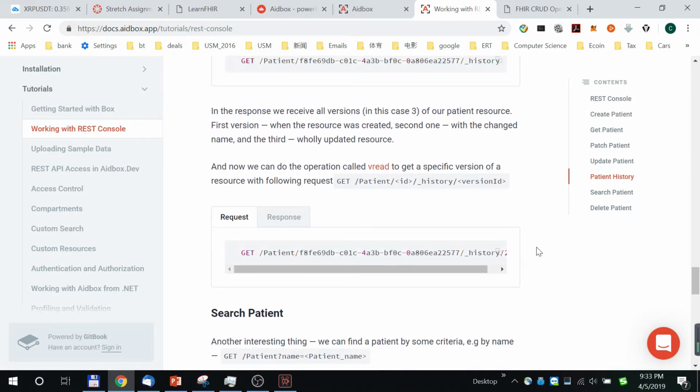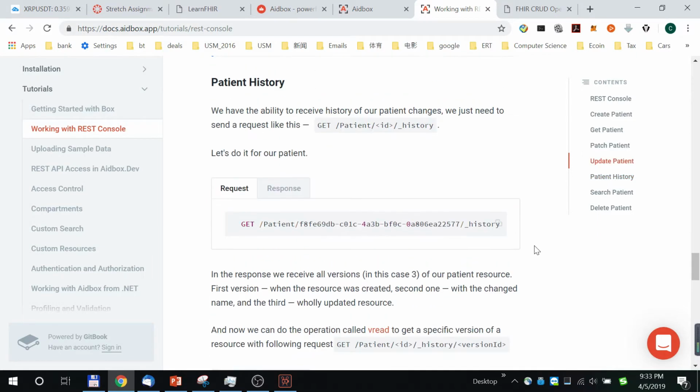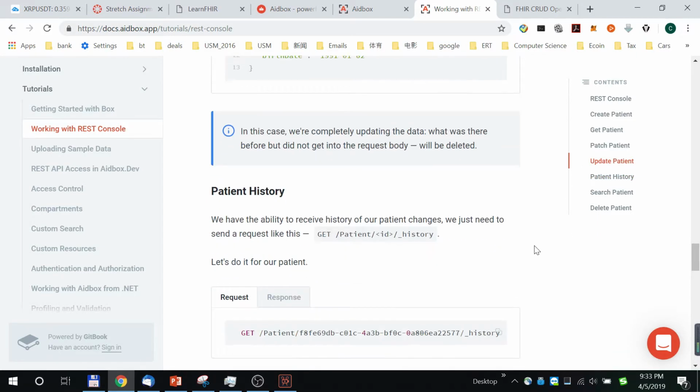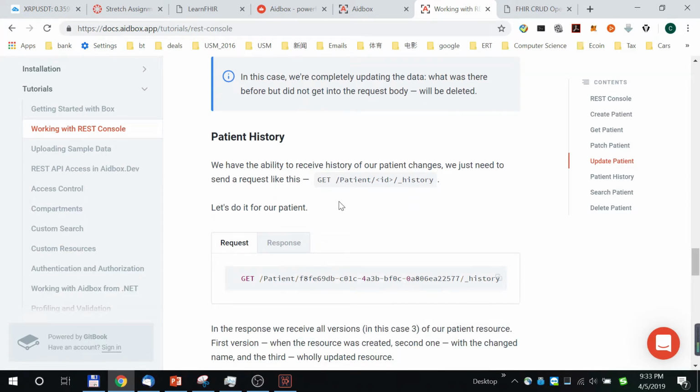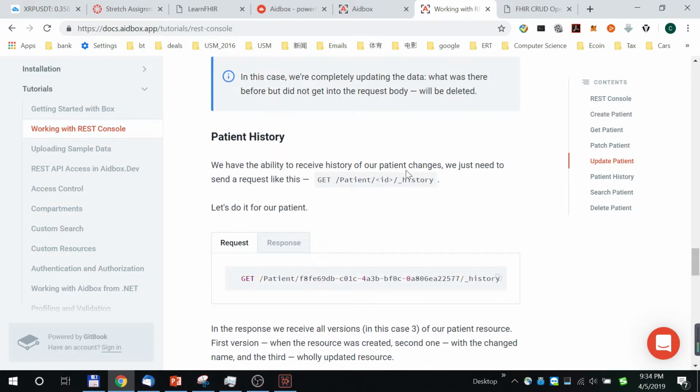I'll demonstrate how we search for something. We already mentioned before that to search for a patient you can use get patient ID, but the patient can also have a history or something. So this is an example to get patient ID and history. Let's see what happens.